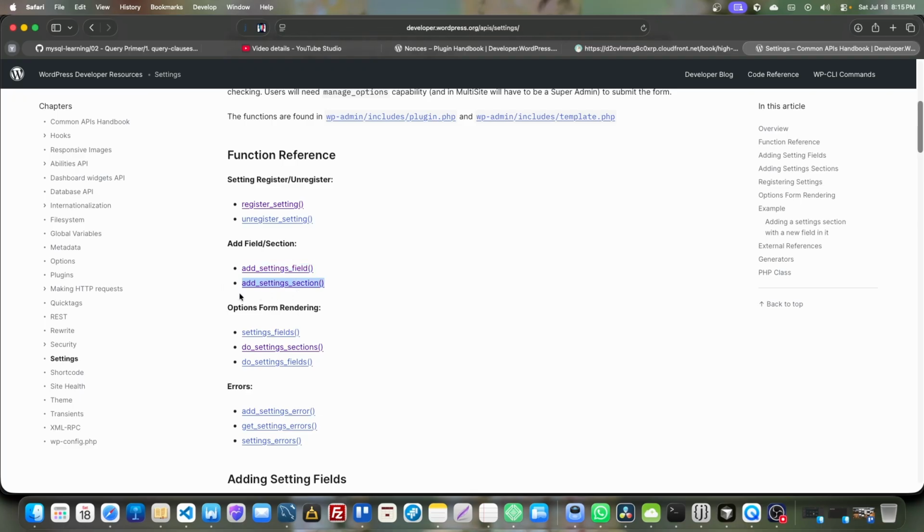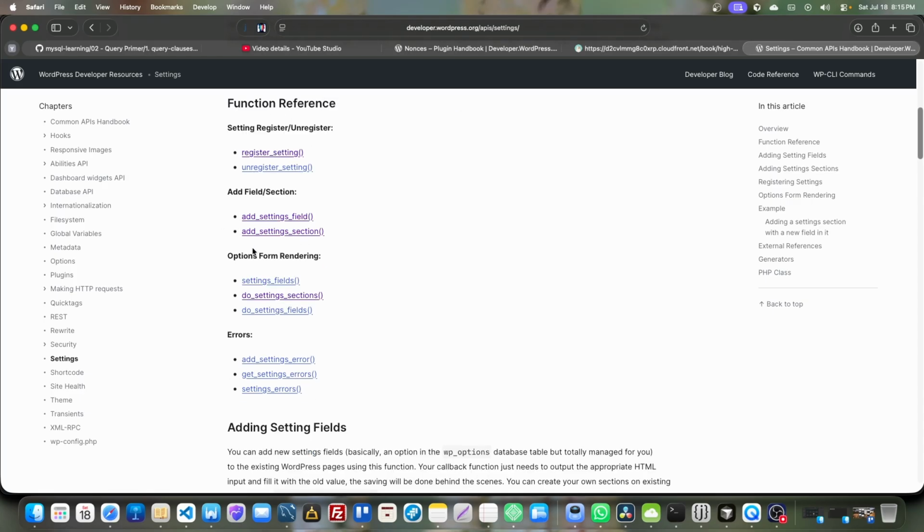So in add settings section, you will add your sections, and after that add settings fields, you will add for every field. Like add settings section is a group, and add settings fields are all the fields that are inside this group.